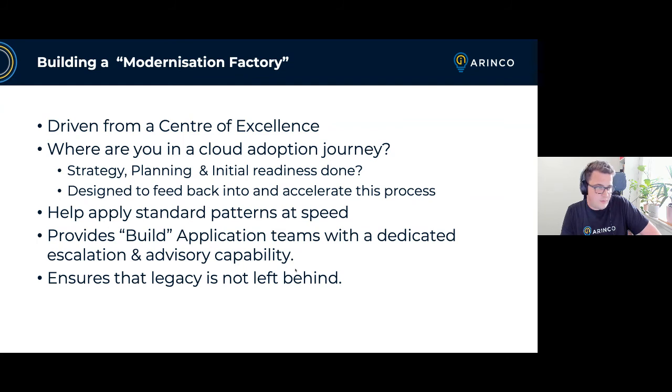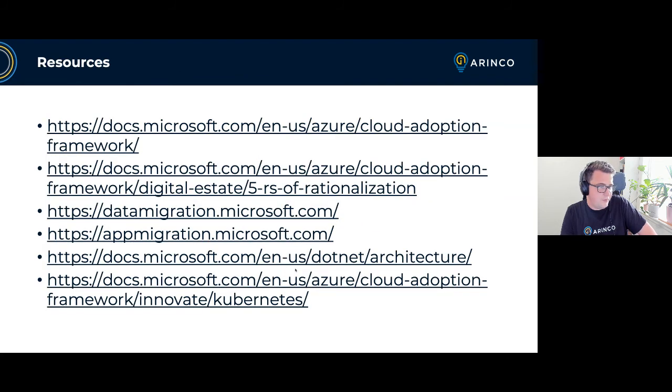So with that, I think I'll pass off to some resources. I've touched on these before, but I think it's really important that anyone who's moving to Azure has a really good read of the Cloud Adoption Framework and understands the process involved in that. Specifically, it's good to understand the 5 R's of rationalization. I talked through those at the start, but obviously go back and visit them.